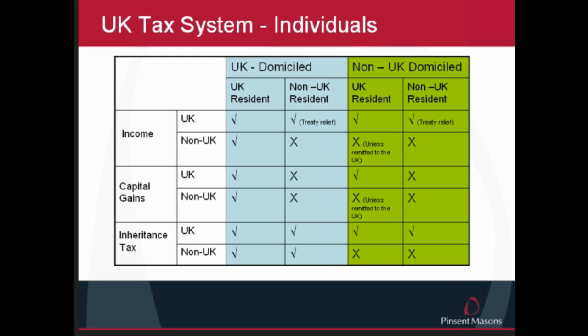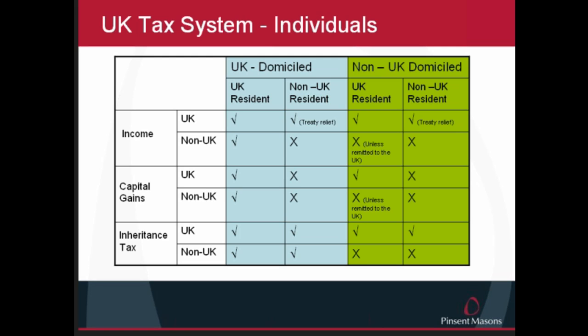Looking at that first blue box, if you are in my situation, which is I am UK domiciled and UK resident, but unfortunately there's a big tick there. I pay tax on everything, all my income, wherever it's made, all my capital gains, and I pay inheritance tax on my estate when I die. If I was to go non-resident, then I would take myself out of certain aspects of taxation in the UK. I'll still be liable for tax on income made in the UK. I wouldn't be liable for any capital gains made either in the UK or outside, but I would still be liable for inheritance tax.